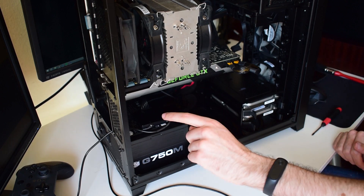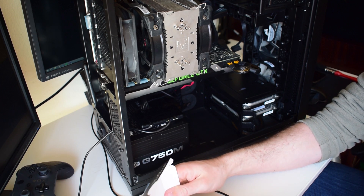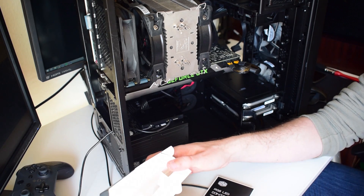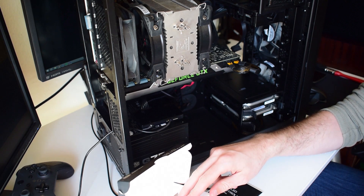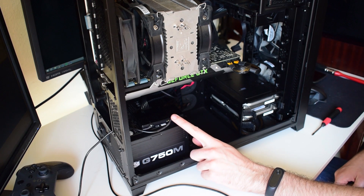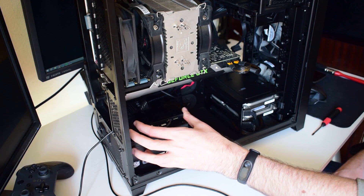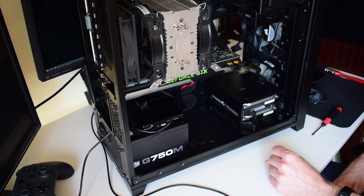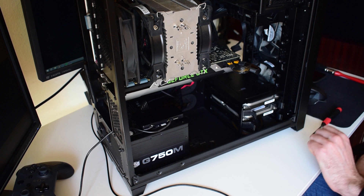And yeah, that's it. You need to remember that cables are fragile, but the box actually comes with a fair amount of them — I still have a lot of leftovers. If you break one, that's one less peripheral you'll have connected, so just be careful. Look at the port, look at the cable, and it will be clear which direction it should be facing. You need one SATA port, and once you connect it to the USB header inside the computer and boot up, it will recognize the device. It will not work yet, obviously, because you haven't installed the Cooler Master software — but once you've installed it, everything will just start working.